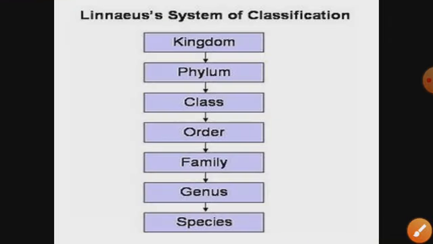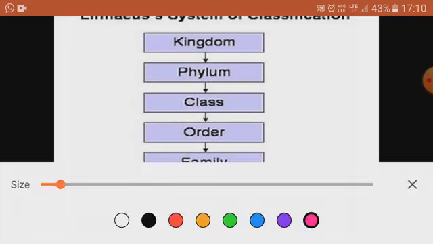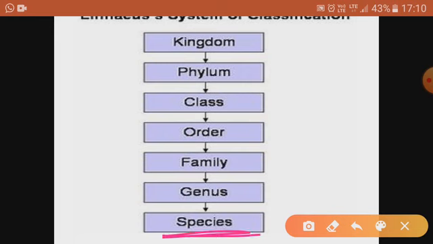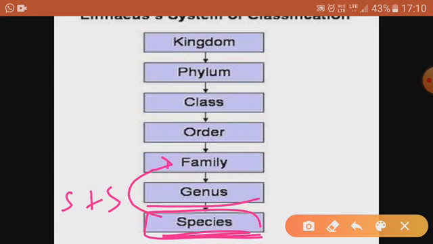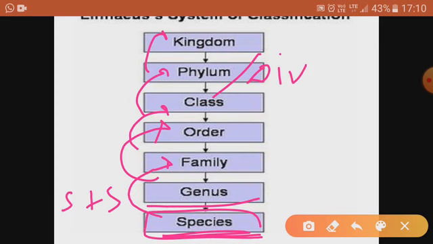For example, what is a species? It is a group of the same kind of individuals, and when species combine together, species plus species, then we get the genus. A group of genera forms the family, a group of families forms the order, and in this way we move to the higher categories. One more thing to remember is phylum in the case of animals. If animals are there, then we say phylum, and if plants are there, then we say division. In the case of plants, we say division. We don't use the term phylum for plants.